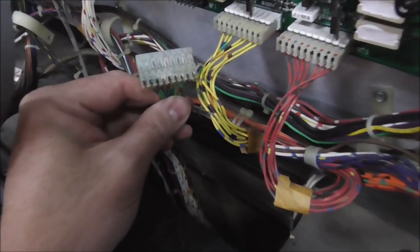But we don't want to plug it in because look at how nasty it is. Here you go, I'm gonna go right in so you can see. Look at all that corrosion and crap. Look at that. We don't want to plug that into our board. That's not going to work. We can't leave it like that. So we're going to put a new connector on this.